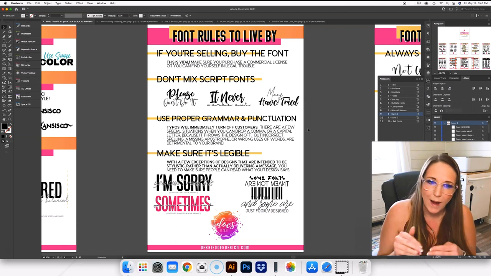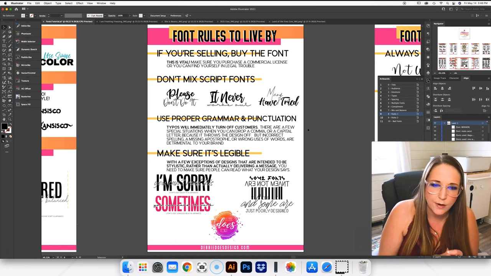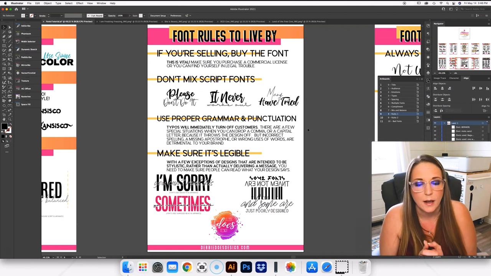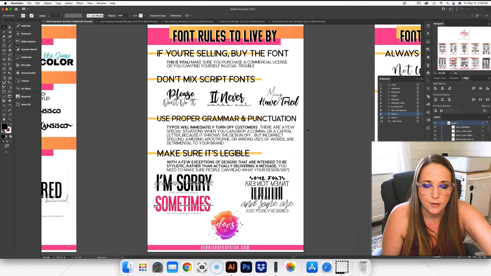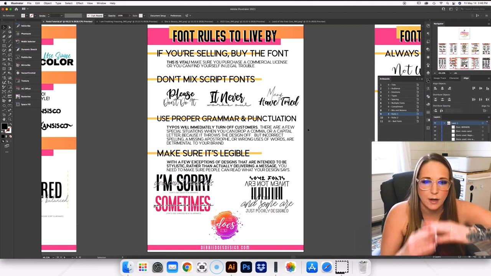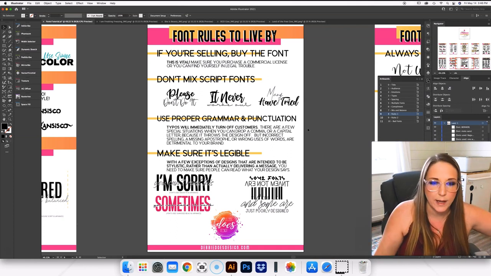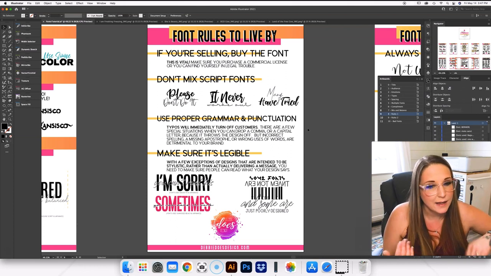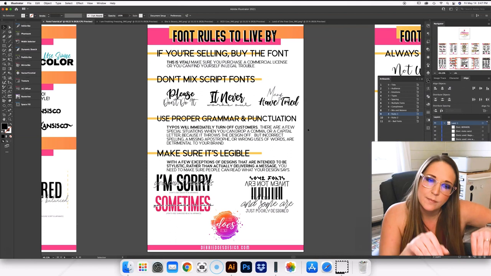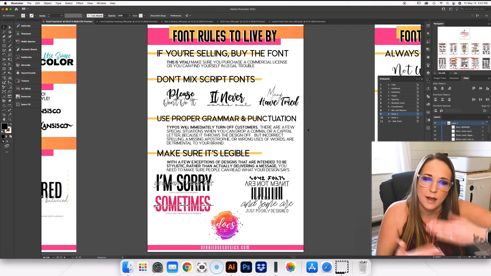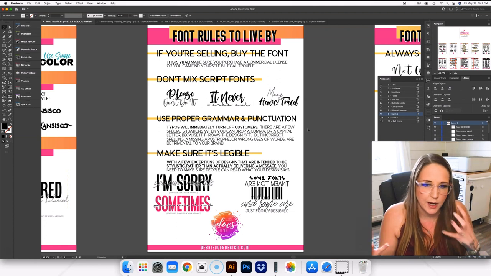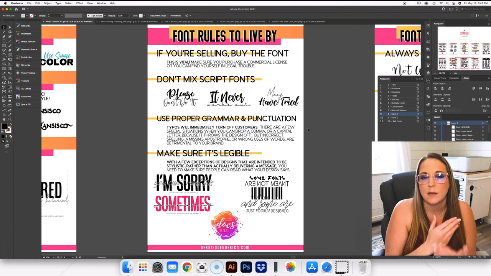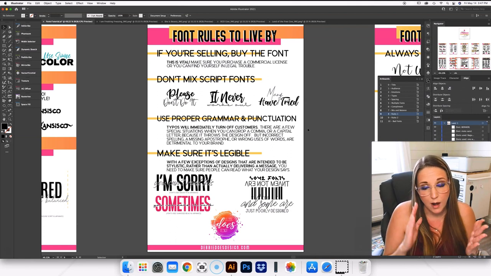That can mean adding a little white outline so they're not overlapping each other, or using contrasting colors. This one down here was my example of how you could fix the top one. The base font, the big word in the back, is the same font. I just chose a lower, more separated font that has more defined lines, a contrasting color from behind it, and added a white outline, so that people could still read it. On the top one, the colors are mixing into each other. It's a brush font, so the black is shining through in places. So strategically put them together in a way that makes it readable or not.